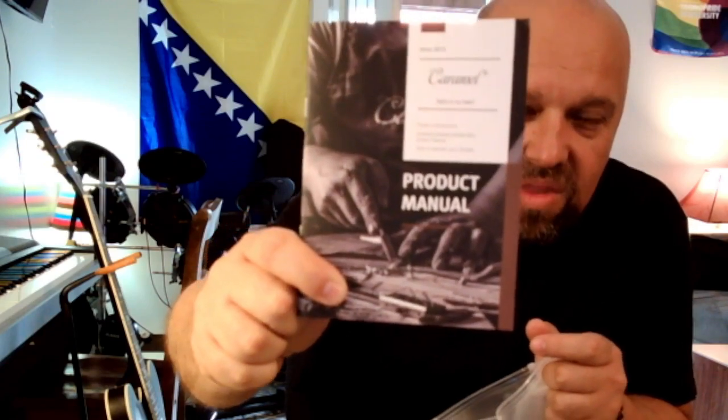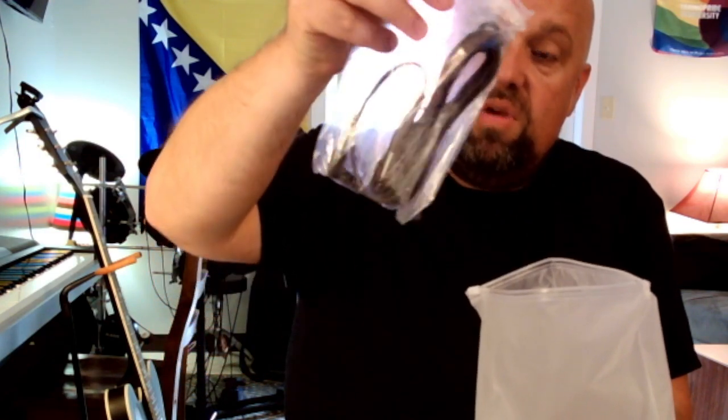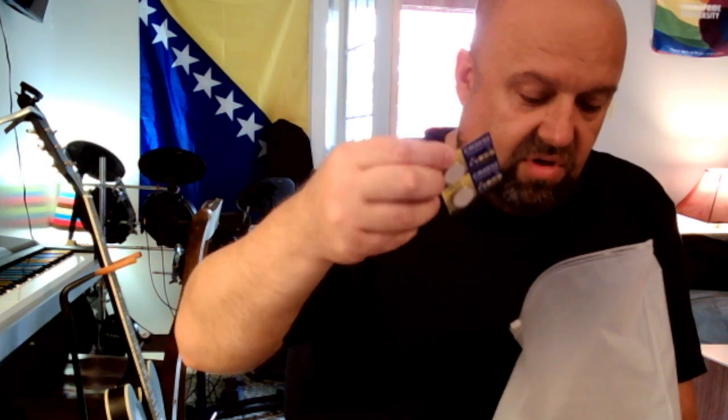We have a product manual for caramel. Okay. We have a guitar pick. Okay. What else do we have? We have a cable. Okay, there's a guitar cable. We have a cloth for cleaning the ukulele. Notice the color. Okay. We have some strings. We have two batteries. I wonder what that is for. Let's see.